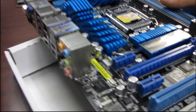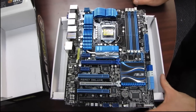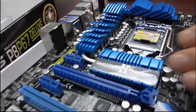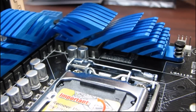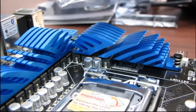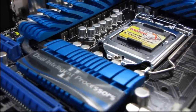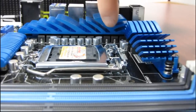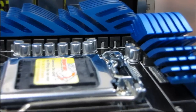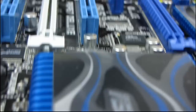Let's pull this out and have a look at the P8P67 Deluxe. I really like the aesthetic of this board — it's pretty much in line with what they were doing on their P55 boards, other than the Republic of Gamers series. We've got a pale and dark blue, white and black color scheme, which actually goes together a lot better than it might initially sound. I love what ASUS has been doing with their PWM heatsink designs — this one could be waves or grass, very abstract. You can see the 16-phase power design under these heatsinks, and they've got their Dual Intelligent Processors 2 branding on the board.